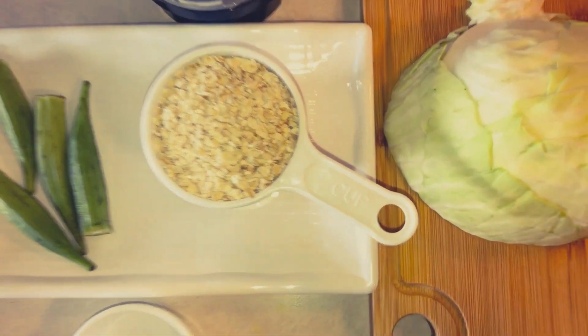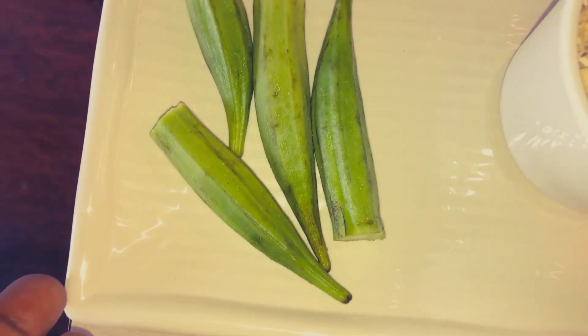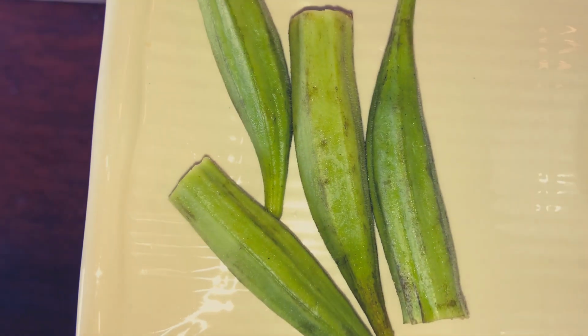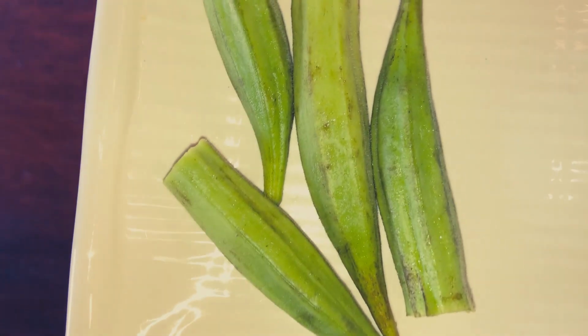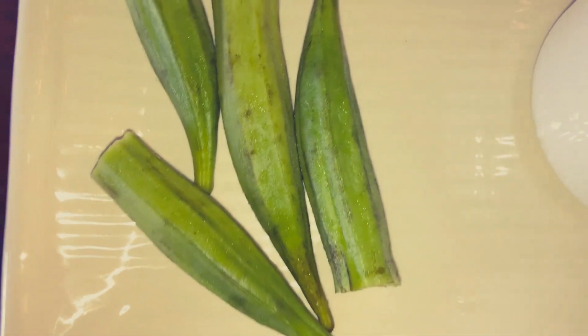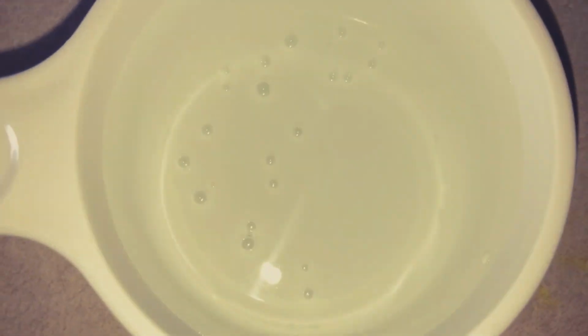On my ingredient list, I have half a cabbage, 1 cup of oats, and optional 4 okras. Okay, this is optional. I only add it so I can get that texture of original fufu when I mix it with the cabbage, and just a little bit of water. So this is like half a cup of water. Okay, so this is just to help me blend it really good.